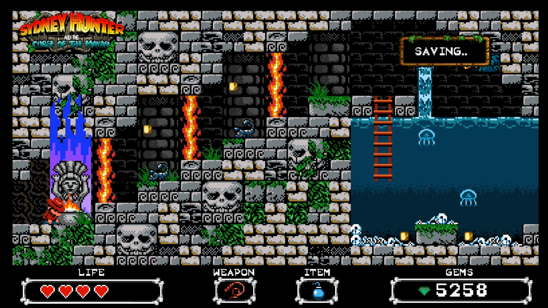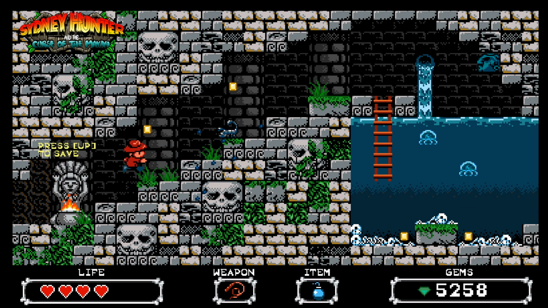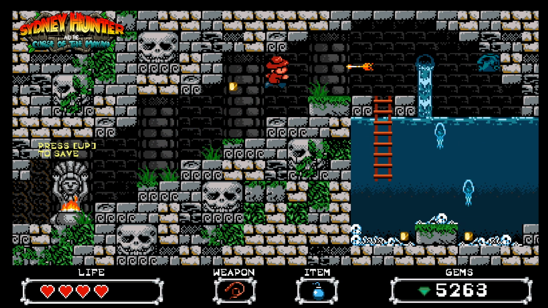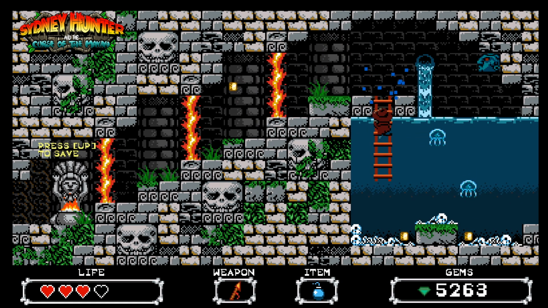Here's a save spot. It will replenish your health. Just push up, and that's a nice feature. One thing you can also do in this game is duck. I should have ducked there to avoid that.